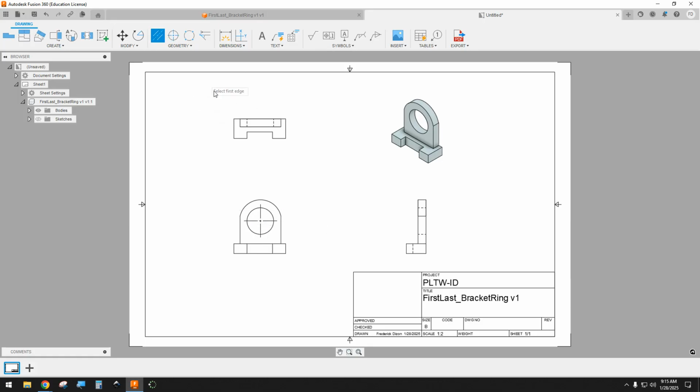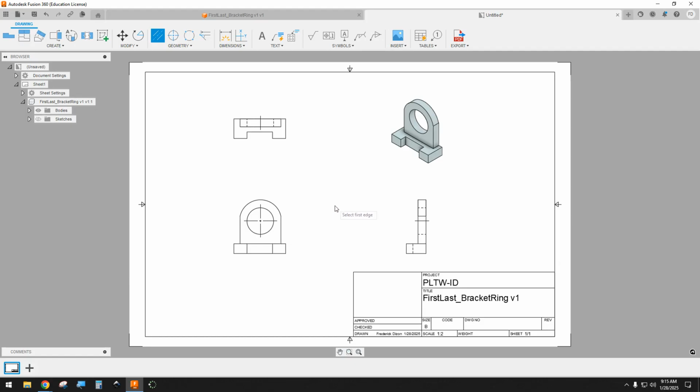Alright, center line. We're going to put a center line on this. We're going to use these two hidden lines. That represents the edges of the circle. So click on those. 1, 2, and it puts a center line. Same thing here and here. Okay, that's the center line. This little line right here represents that corner right here, the end of this line.